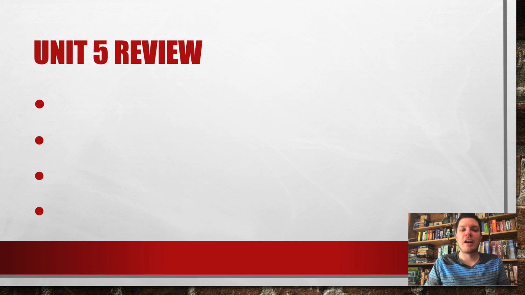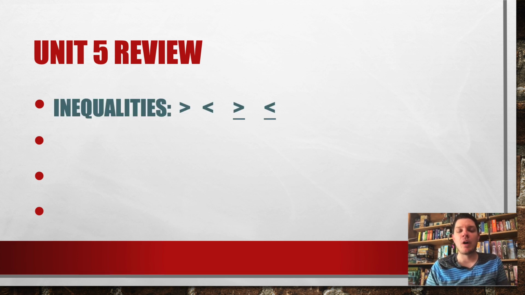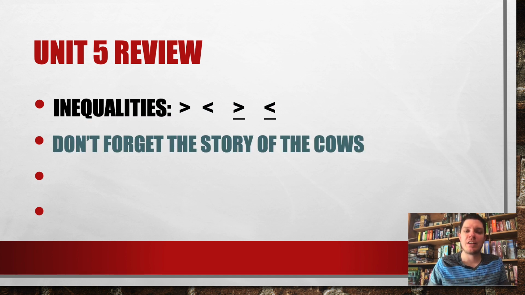On the Unit 5 review, this is going to be an inequalities review. So that's going to be like the alligator mouths, less than, greater than, all of that stuff. I wanted to say, don't forget the story of the cows when you start graphing. Don't forget the pastures and the poison grass and stuff like that. I believe Mr. Runyon is the one that made the videos for the hints on this assignment on Edulastic, and he doesn't know anything about the cows. So I just wanted to throw a reminder that way.